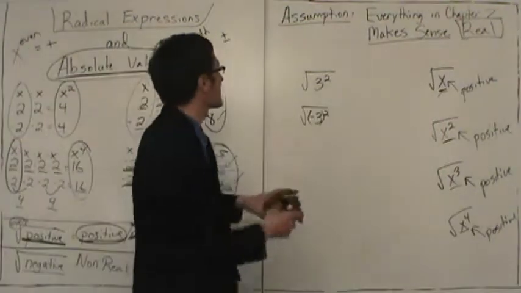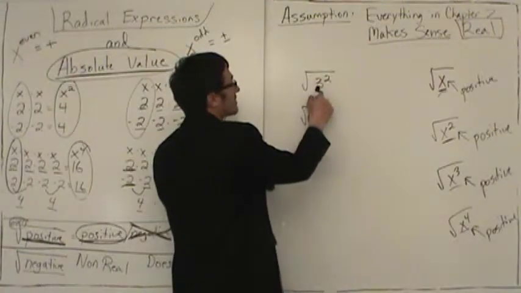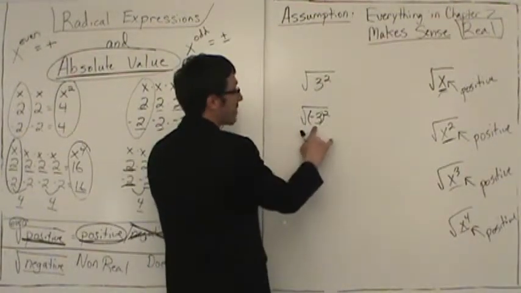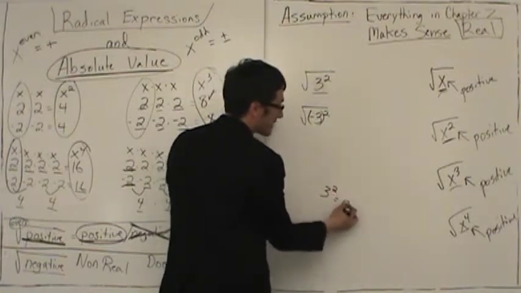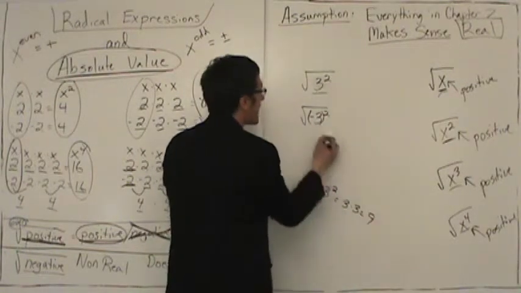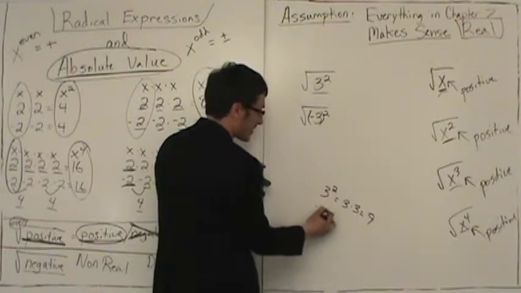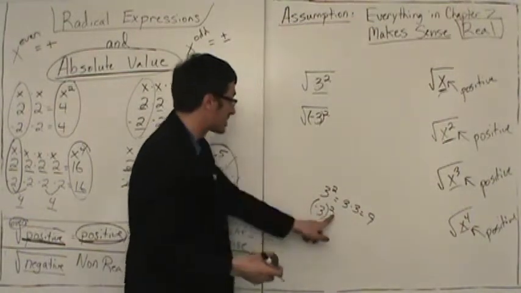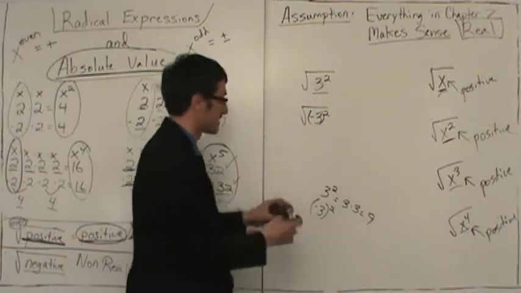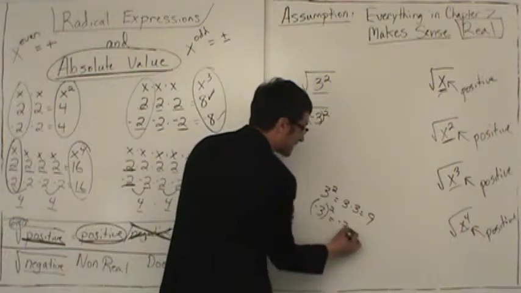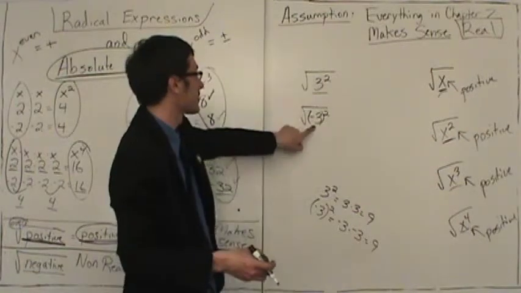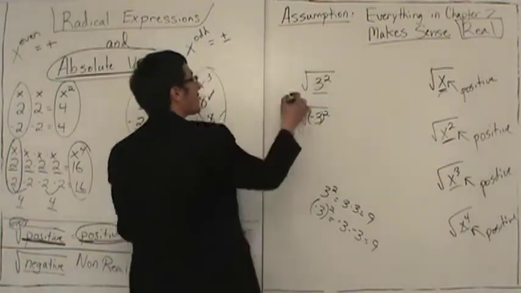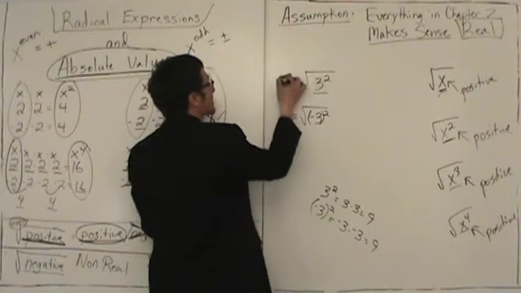So we look at this and ask, what is this? This is the square root of what? This is the square root of 9. And this also is the square root of 9. Reminding you, what is 3 squared? 3 squared means 3 times 3, which is 9. And this is also negative 3 quantity squared. Are we squaring the negative and the 3? Yes. This means negative 3 times negative 3, which is positive 9. So you're looking at the square root of 9 and the square root of 9, and we've established that the square root of 9 is just positive 3.